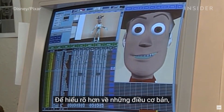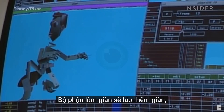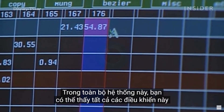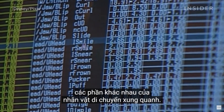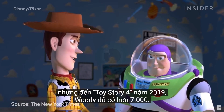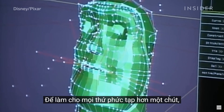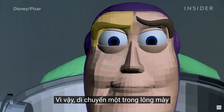To get a clearer idea of the basics, let's start with this character model of Woody. The rigging department will add the rig, which is essentially an inner skeleton. Throughout this rig, you can see all these controls called animated variables, or avars, which animators use to make different parts of a character move around. This early version of Woody had 596 of those controls, which may seem like a lot, but by 2019's Toy Story 4, Woody had more than 7,000. One control point is often connected to other control points, so moving one in the eyebrow will move the wrinkles on the forehead.